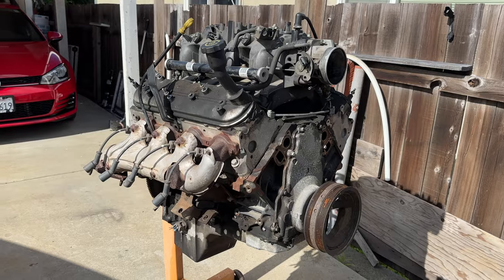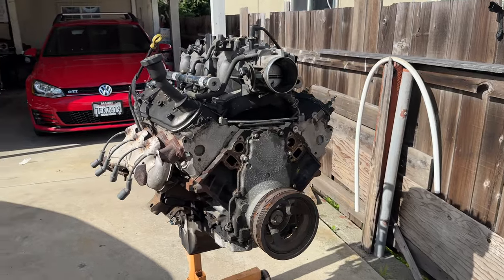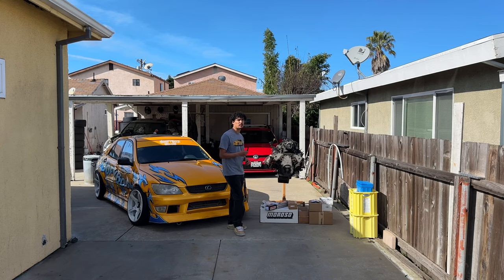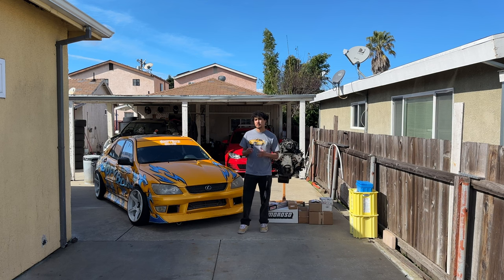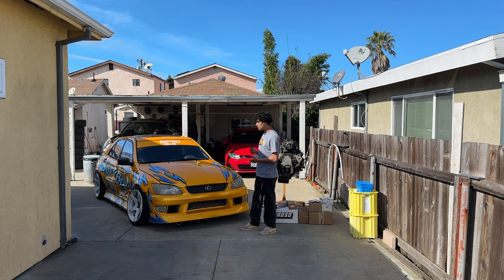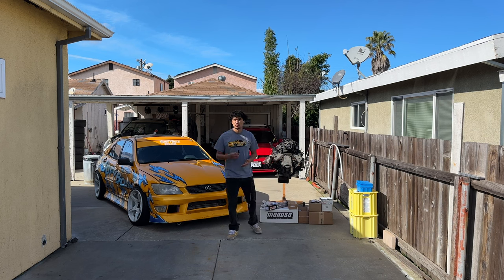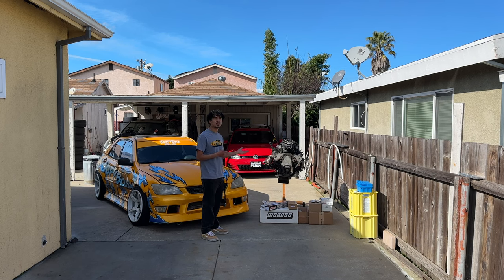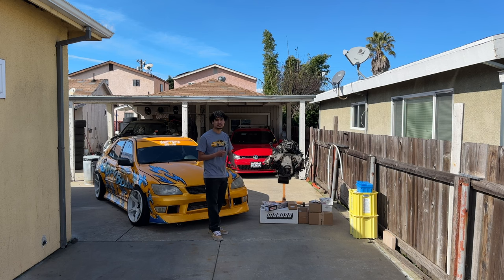LS swap in the IS. I'm gonna call this the LM series because this is not an LS, it's an LM, LM7 to be exact. Yeah, excited. I've always been an American guy at heart, so I know a lot of JDM people were telling me to turbo the IS. I was planning on turboing the IS, but honestly, for what I'm gonna do to the IS, turbo is more of a headache. I'm almost done with all the swap parts, and luckily I know a lot of LS people. I'm about 4,800 into the swap right now, and the goal is to make at least 350 to the wheels on the healthy cam.